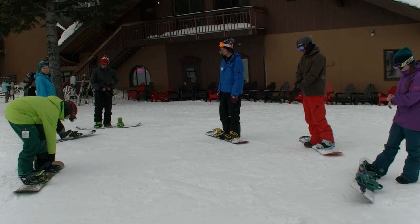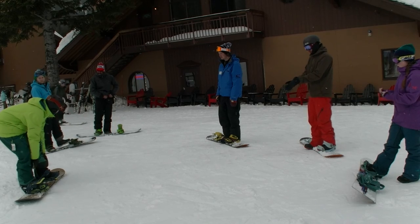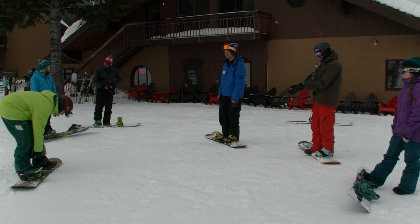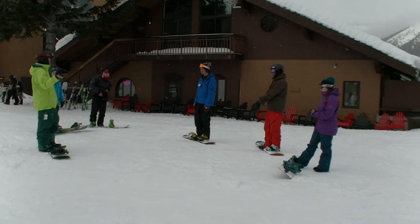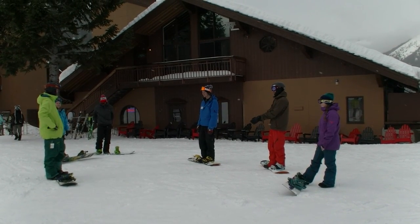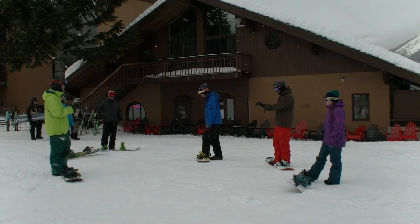All right, so front foot in. So they've got all those tricks. They understand their ranges of motion. They're not afraid to stand on their snowboard with 2 feet in. How nice is that, right? Most times in lessons, when they leave this place right here, all they know is how to stand with 1 foot in. And then they get on the chair and they get to the top and you go, let's put 2 feet in. Here we go. And they're like, whoa, wait a second. I've never done this before. Not anymore. Now they've done it, right?